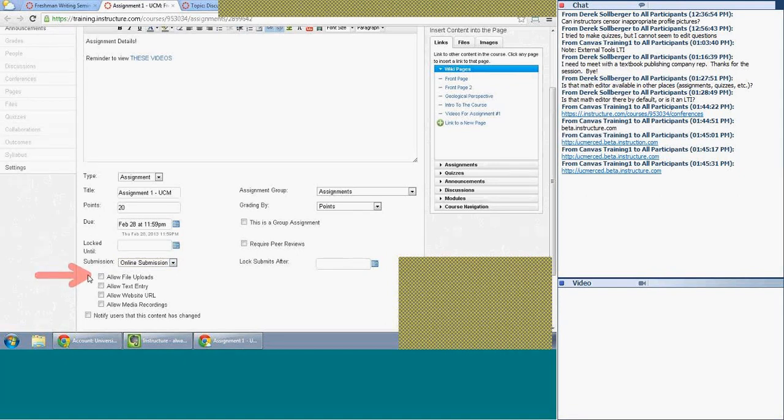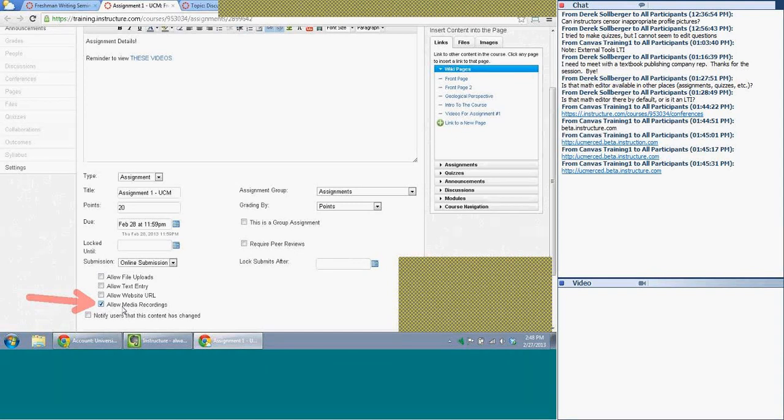You also have to go further and determine what type of assignment you are going to allow them to submit. Maybe the first assignment is an introduction video, to do a video introduction of themselves and something that they hope to learn from your class. Okay? Not a discussion, it's private between you and the student. So maybe what you do is just enable media recordings. You don't enable any of these other options, so they have to use the media recording tool in order to upload a video.